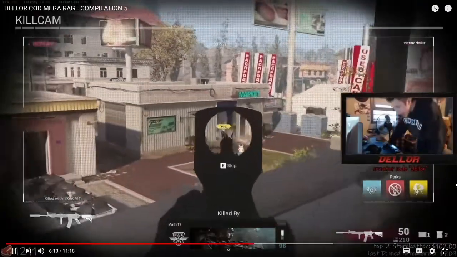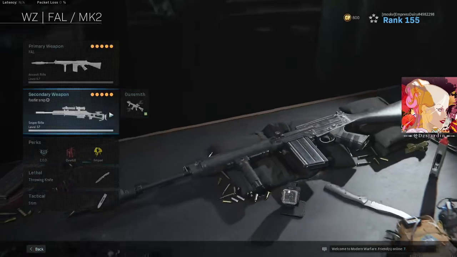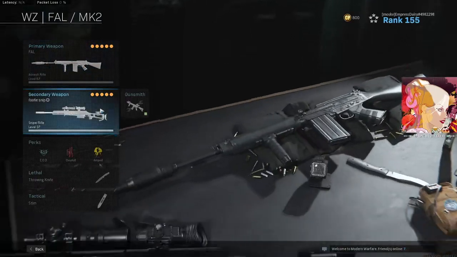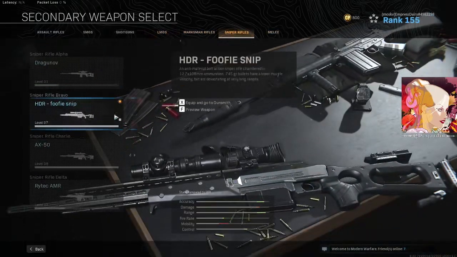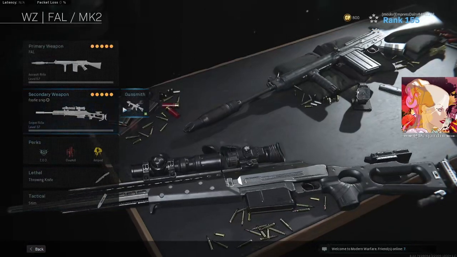I don't know why. And then you're gonna have to run away, crouch down the corner, and you're gonna have to answer, right? What are you gonna answer with? They say the best weapon to pair up with the FAL is a sniper, like the current 88K or the HDR. And then you peek out with the sniper, but they're gonna be ready for you, and then you're gonna flinch a lot.